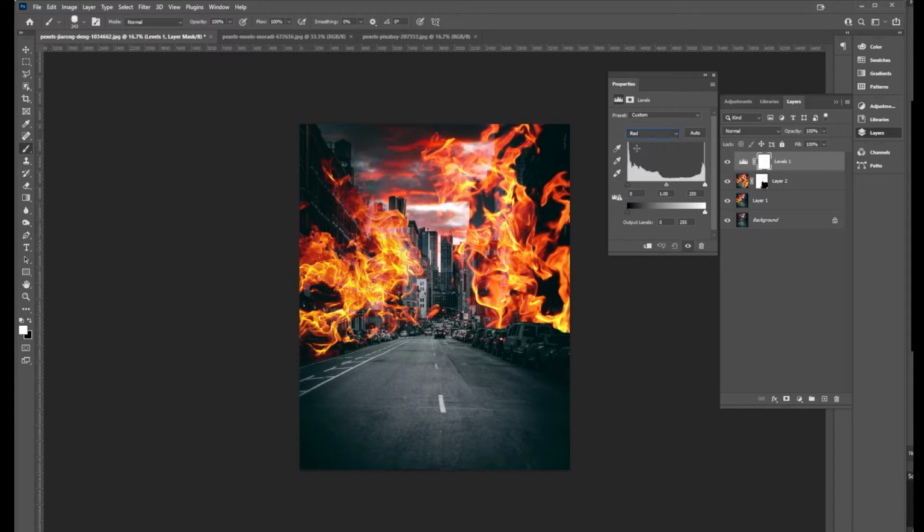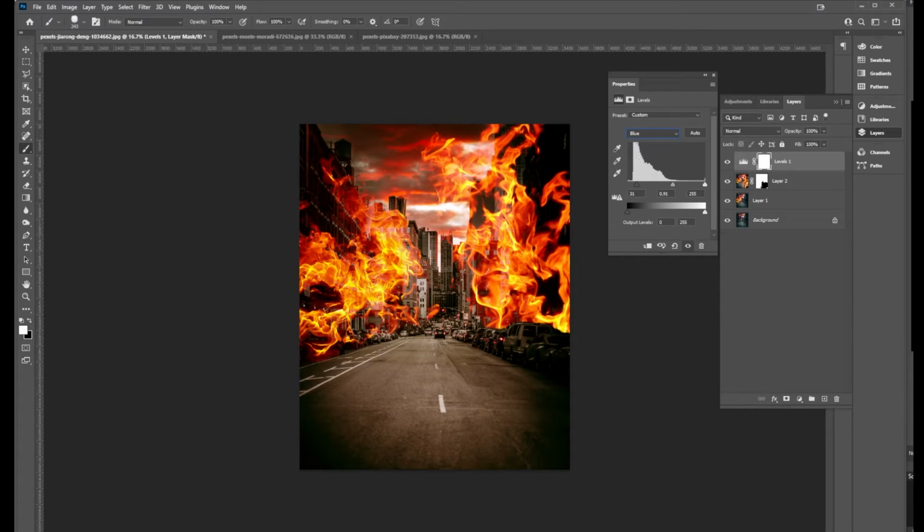So I'm going to go to red. And in here we have shadow, midtone, and highlight, and I'm going to adjust that midtone. See how that red's coming up? I'm going to do the same in green, but I'm also going to bring the shadow down a little bit so it doesn't get too green. I'm just trying to get some of those yellow hues in there. And this is a little bit blue, so now I go to blue and I can turn down the blue, and we can see now it's starting to look a little bit more fiery in this picture.